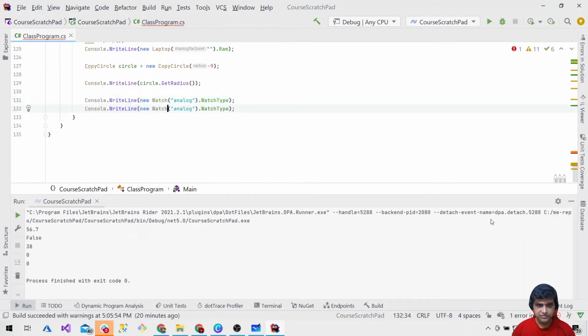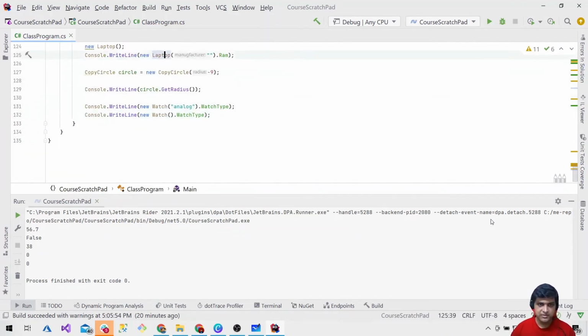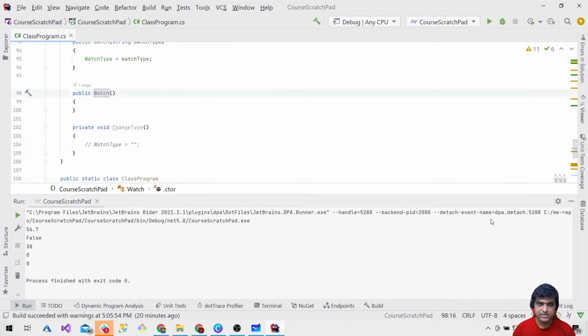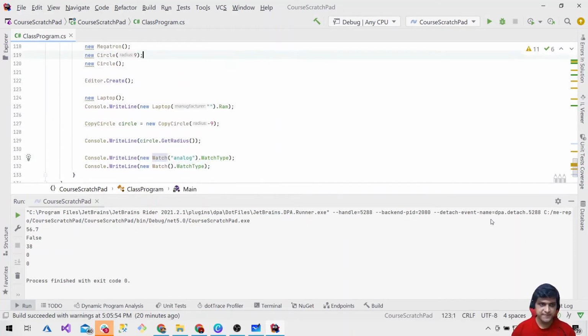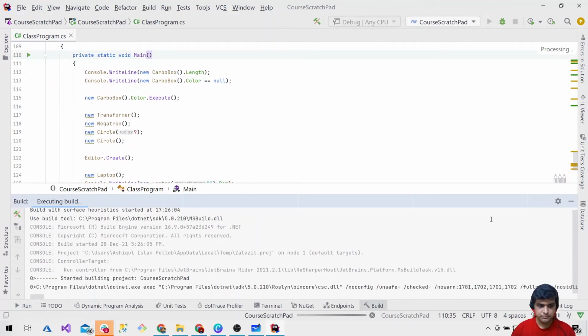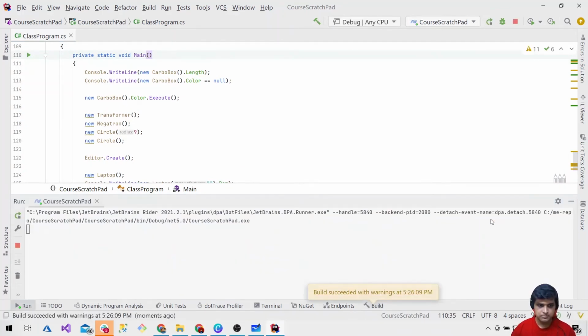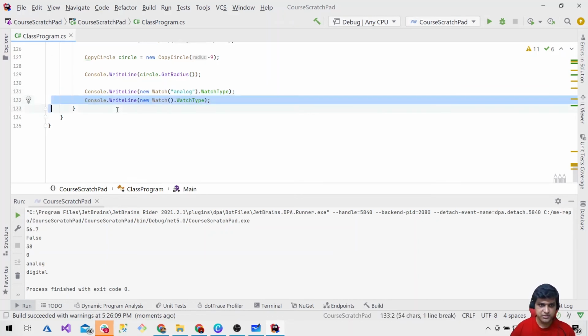But what if we don't provide a value? So we have to try this one. We have provided parameters to the constructor. So you will see that for the first example we will see analog in output, and for the second example we will see digital, because in that case the original default value, digital, will not be overwritten. Right? So for the first one the value is analog, the provided value, and for the second one this is digital.